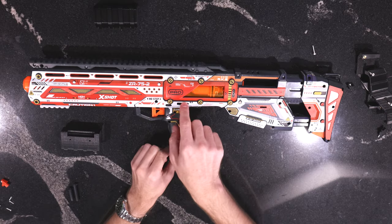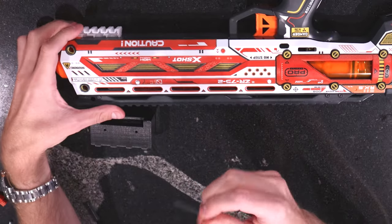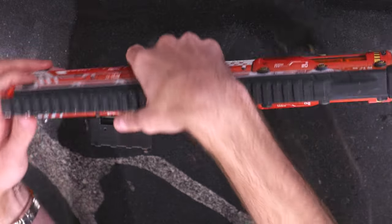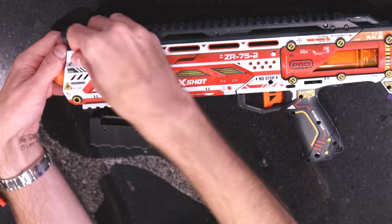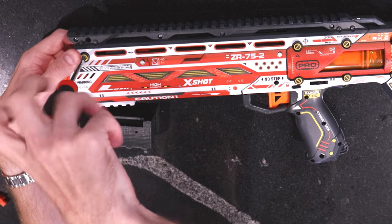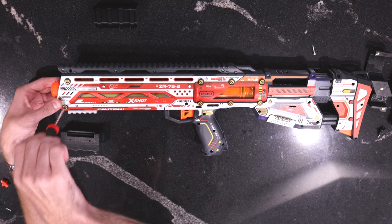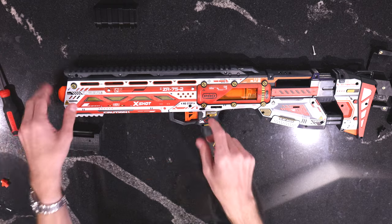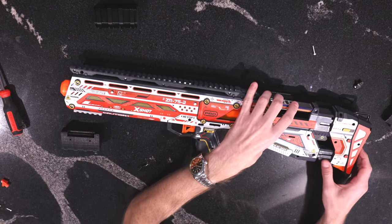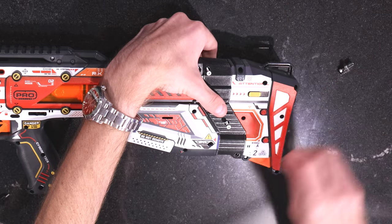Reassembling — the brass inserts are in, everything is coming back together. This is already set to the ideal position. The long screw goes in the bottom, the top one goes here — and these act like the world's worst takedown pins: they lock into the front but are also screw posts for the front two screws. When you ask how XShot made this for only thirty dollars, the answer is really janky cost-saving stuff like this — these aren't real takedown pins because they're not tool-less in any capacity.